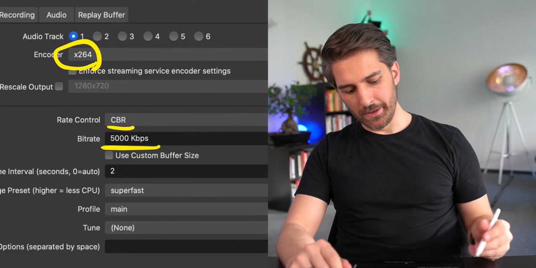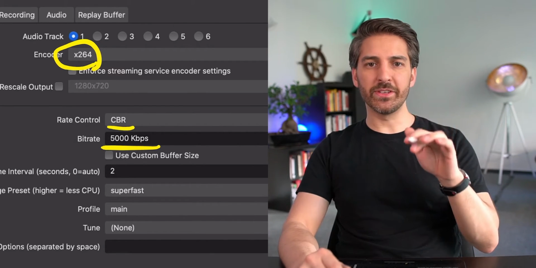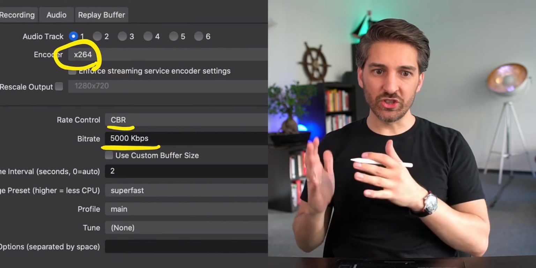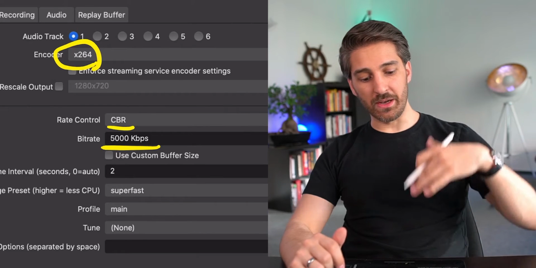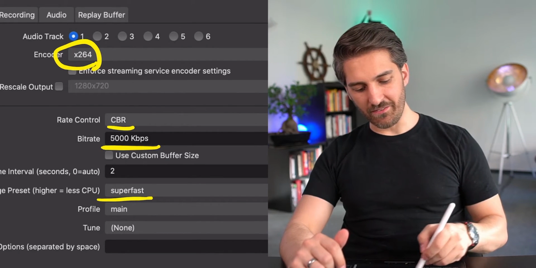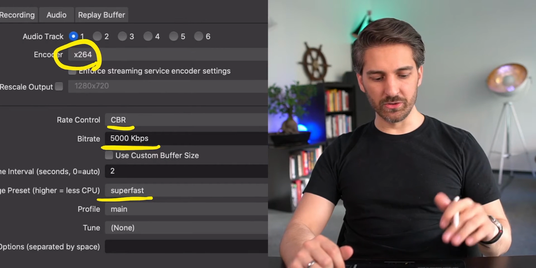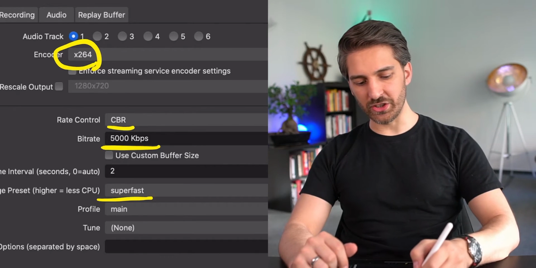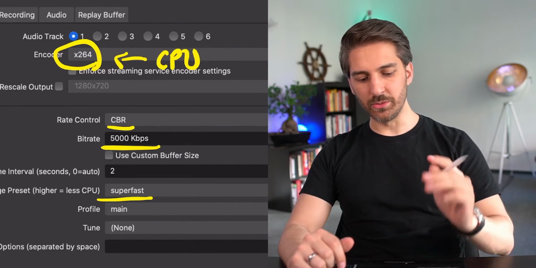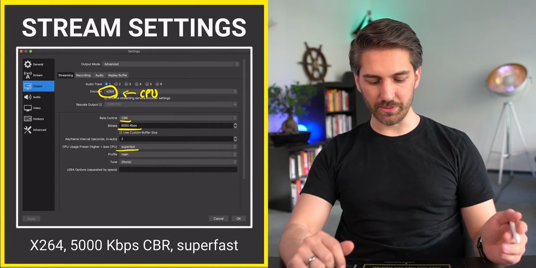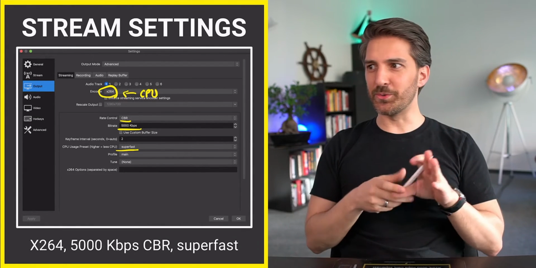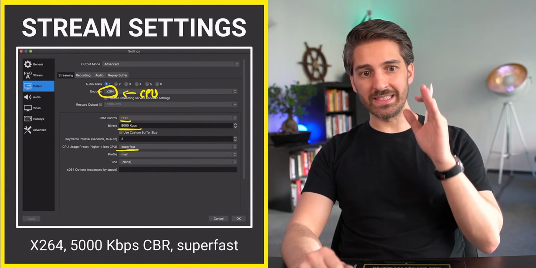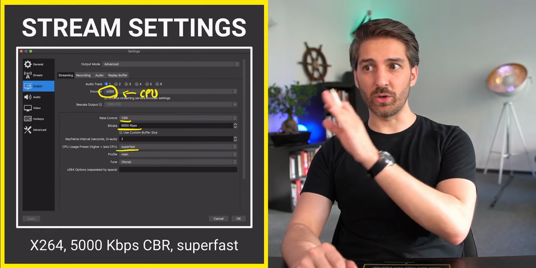Yeah. So those are the settings I'm using right now on a 4-year-old MacBook. Once I get a new machine, I will be able to increase the amount of the bitrate. I would be able to use a faster setting for the CPU usage. And if you are on a Windows laptop, you can also use your graphic card much more efficiently. This is a pure CPU setup. Yeah, so you just want to get the strongest CPU for that. So just in case you're wondering, Ben, what kind of stream settings are you using? Those are mine. And I'm using the same settings right now for streaming and recording.